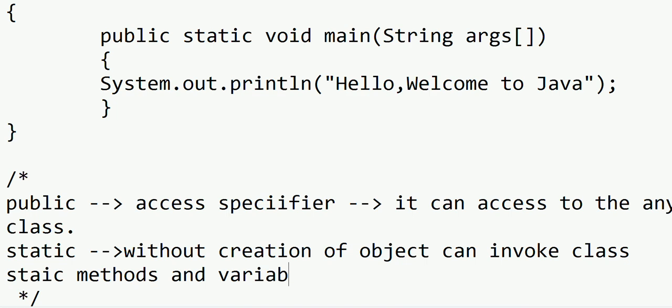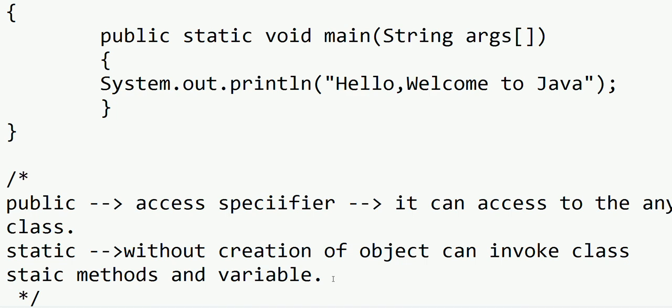So why static? Basically in Java, to access anything, an object is required, whether that is a method or any variable. When it is not declared static, we call it an instance method or instance variable.